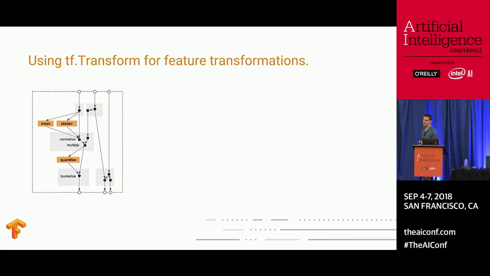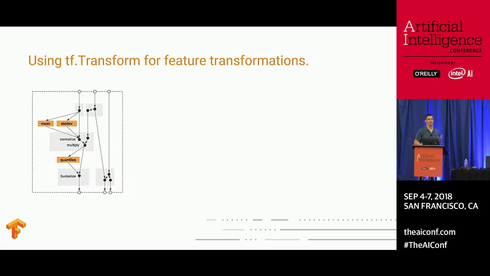And the easiest example for this is mean normalization. So if you want to mean normalize a feature, you have to compute the mean and the standard deviation over your data, and then you need to subtract the mean and divide by standard deviation, right? If you work on a laptop with a data set that's a few gigabytes, you can do that with NumPy, and everything is great. However, if you have terabytes of data and you actually want to replicate these transformations in serving time, it's less trivial.